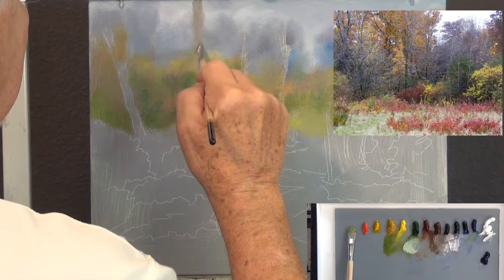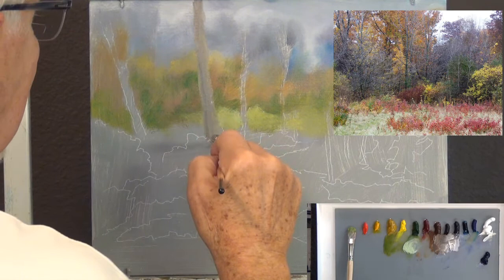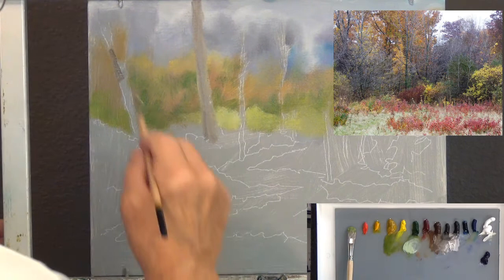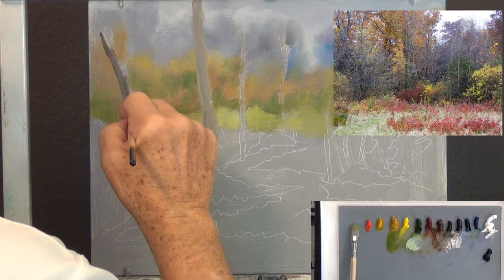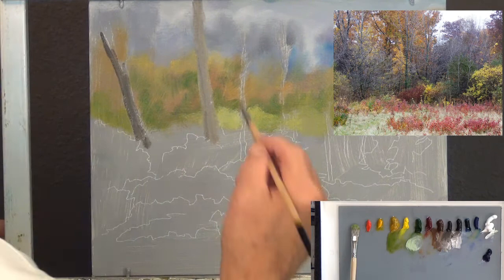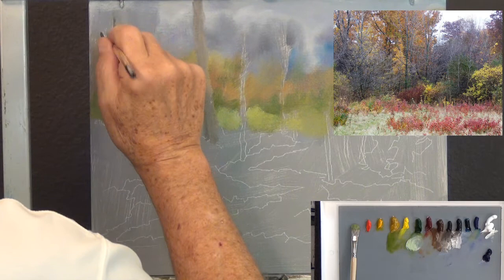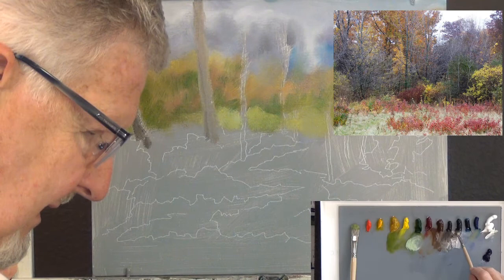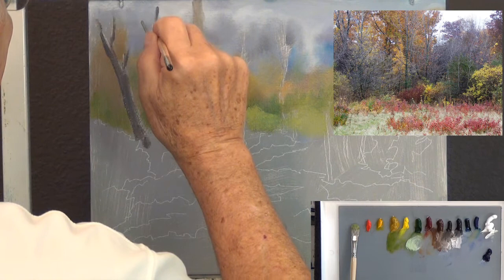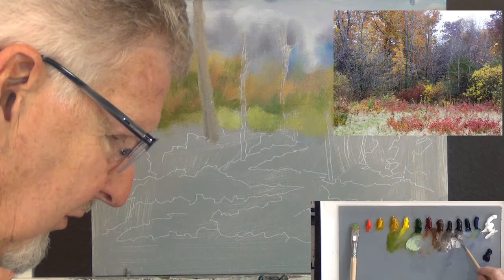This is sort of a wide tree here, maybe one of the bigger ones. Over here I've got a smaller one. I could use the painting knife for this if I wanted, but I'm going to just keep using these filberts as long as they feel good to me. So that was just almost all midnight black.